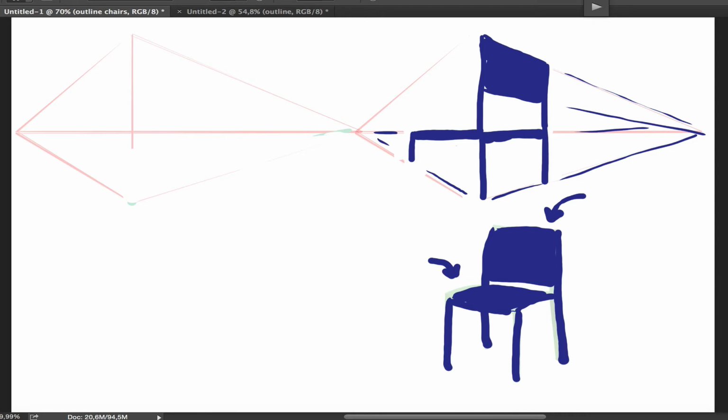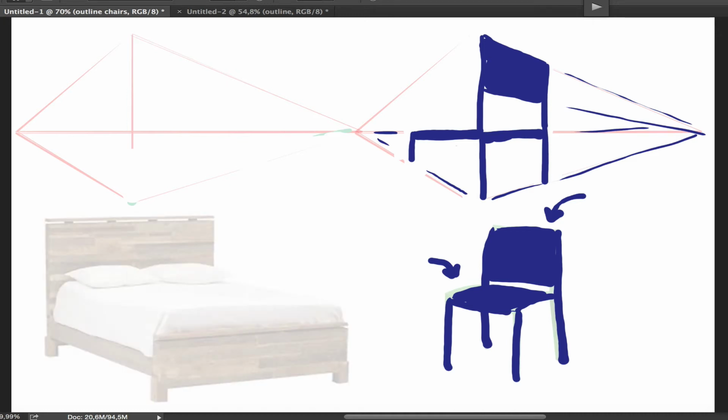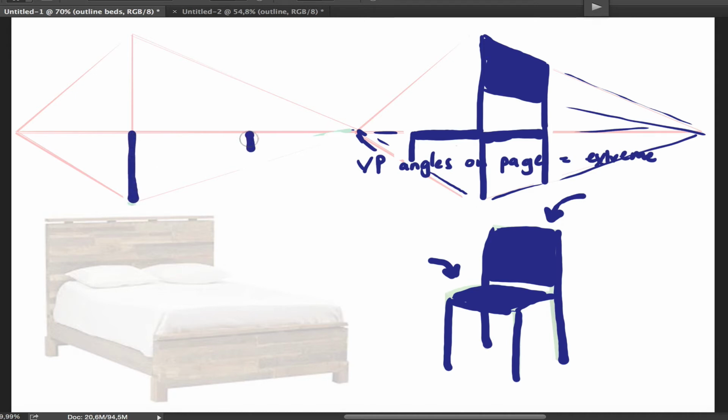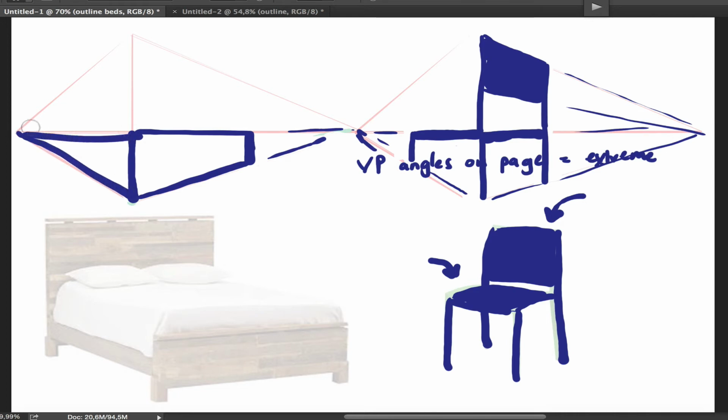The same goes with your bed. When you come along to start drawing beds, again, we can begin by constructing it within the kite and joining up to our vanishing points along the horizon line, as I said before. And once again, we have the same problem. Unless you're a hobbit, you're not really going to look at a bed like this. You tend to be looking down on a bed, not with your eyes on a level with the top of the mattress. But just for the sake of completeness, let's just do it like this for now.